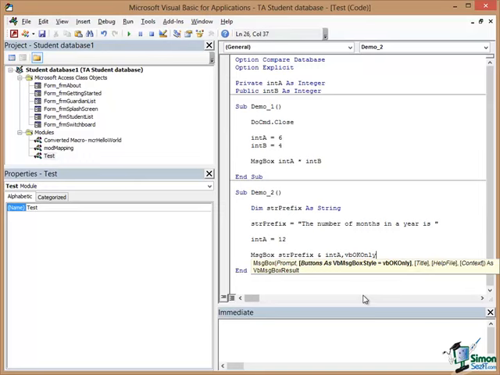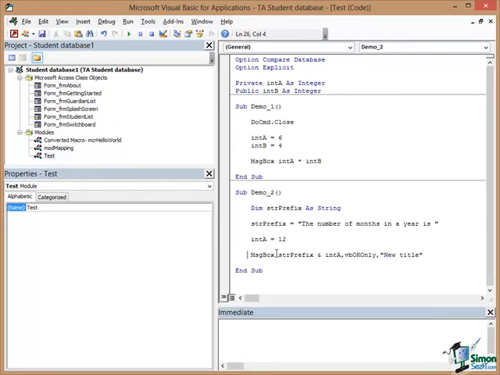Now I put a comma. I've done that argument, that parameter. The next one is title. Note the bold prompt again. Let's just put new title at the top there. And then I've got other parameters. I can give the name of a help file, and I can also put a message box result option in there. But I think those three will do for now.